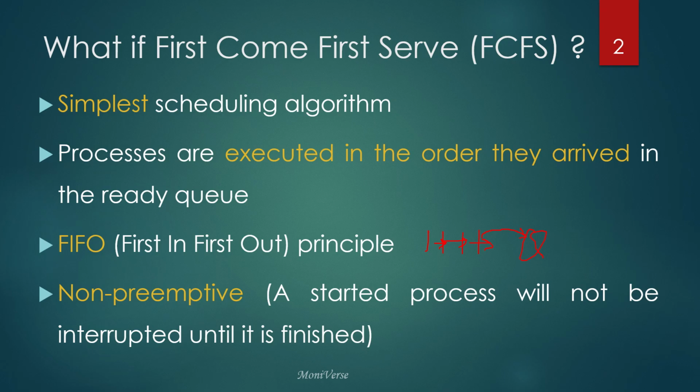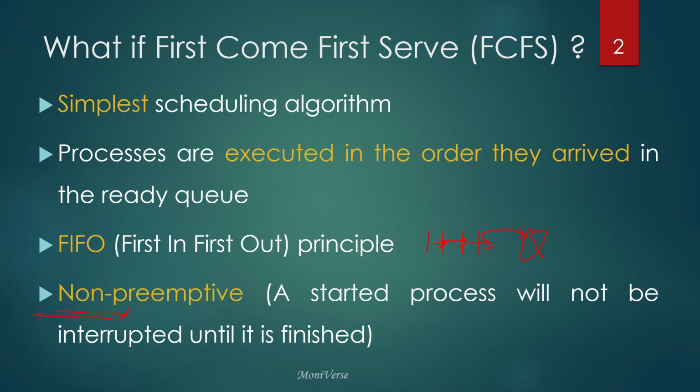There is no interruption of the process which is being executed in the processor by the incoming process. So it is a non-preemptive scheduling. The current running process is not interrupted by the currently entering process. That is called non-preemptive. If you have doubts about non-preemptive and preemptive, you can watch the part 2 video of the same operating system series, where you can clearly distinguish between preemptive and non-preemptive scheduling.